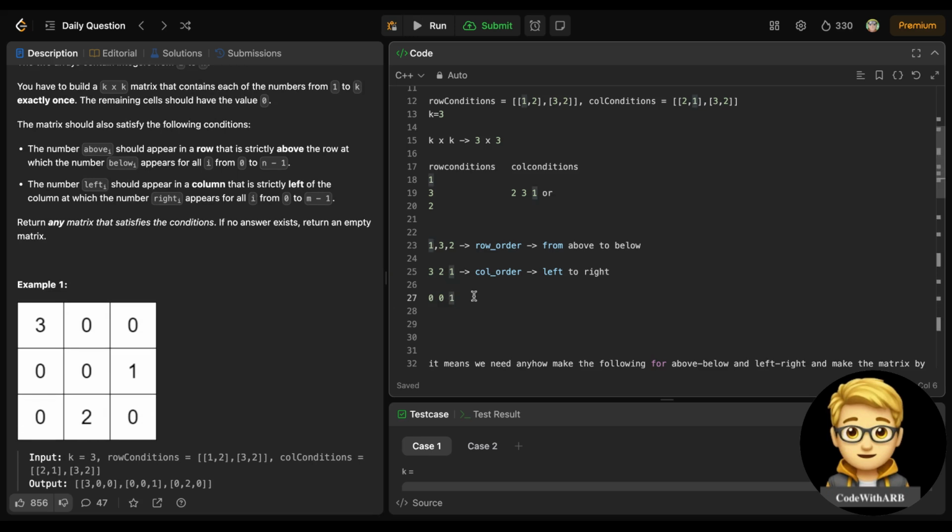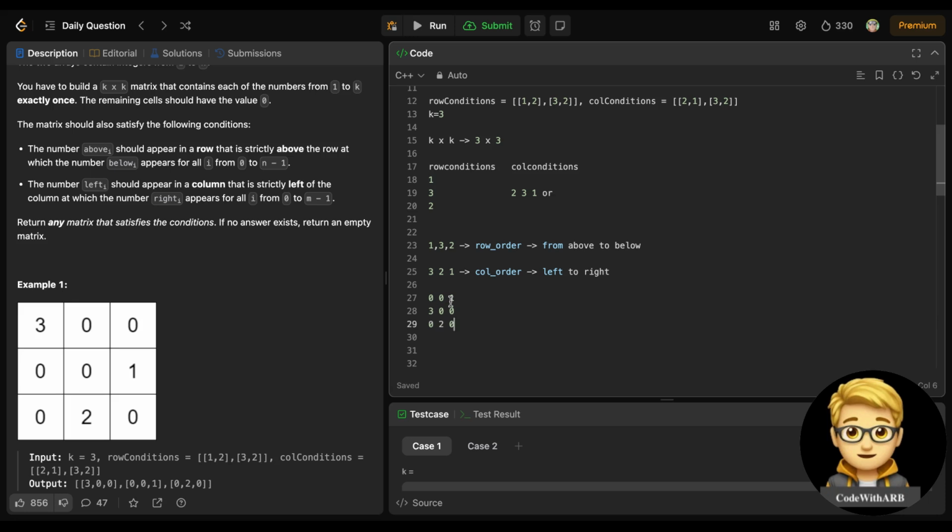So this one will be present at the jth column and 0th row, right? Same goes for 3. This 3 should match with the column. If it is matching, we will place it, otherwise we will just put 0. Same goes for 2. If it is matching, we will place 2, otherwise we will place 0. So this is 0, this is 2, and this is 0.